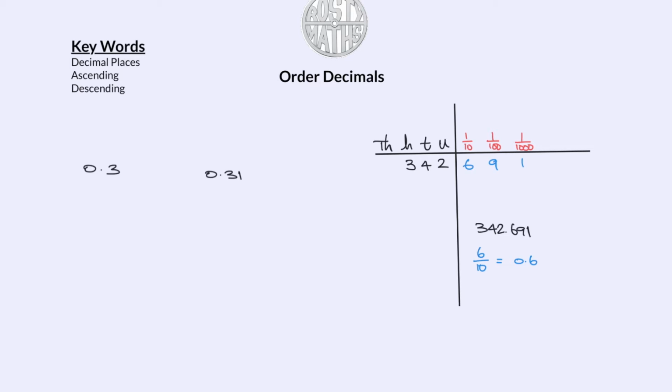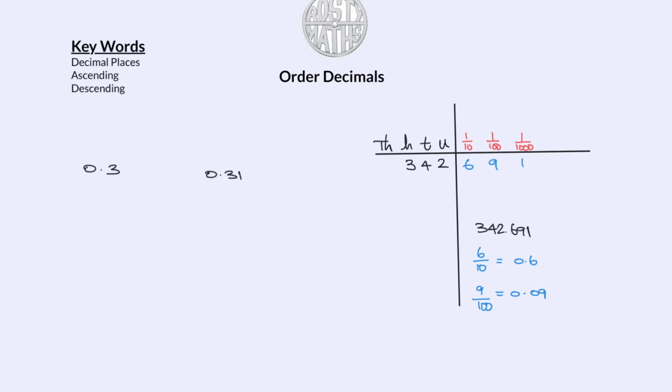What does the 9 mean? That 9 means 9 hundredths, and that means 0.09. Notice that after the decimal point, because I'm dividing by 100, there are 2 zeros there, I have got 2 numbers after the decimal point. Now, why did I show you this? As we order decimals, I will need you to understand what's actually happening with these decimals.